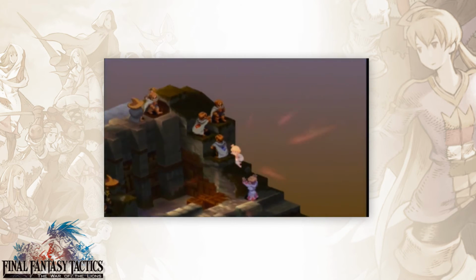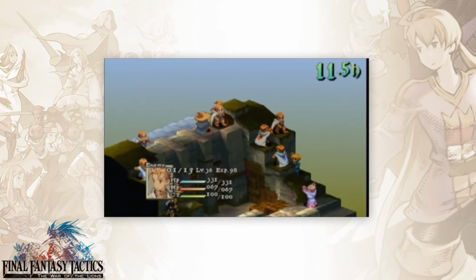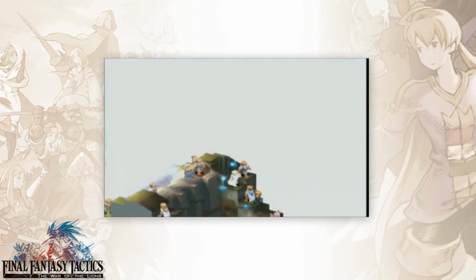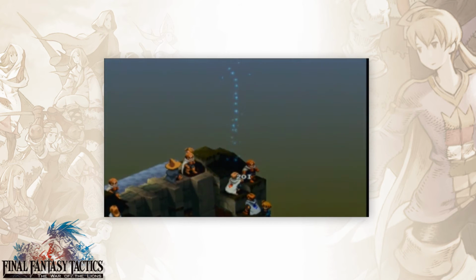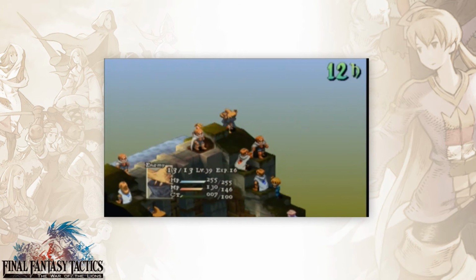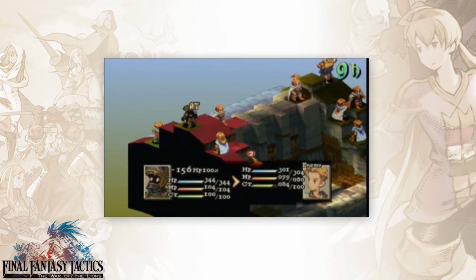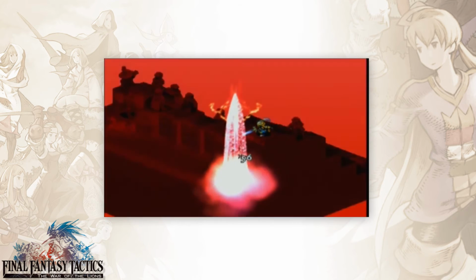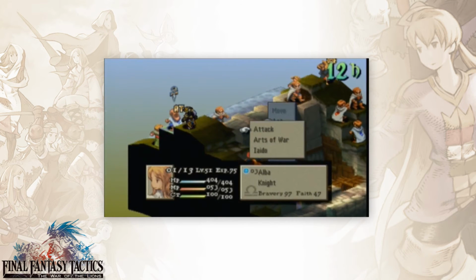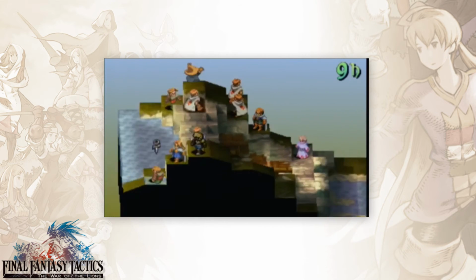Bullshit stages. Can't move Ramza at all. This guy should attack and move back on his next turn, or try to Arts of War and move back. I'll give him points for putting this mage right here. Okay, whatever.